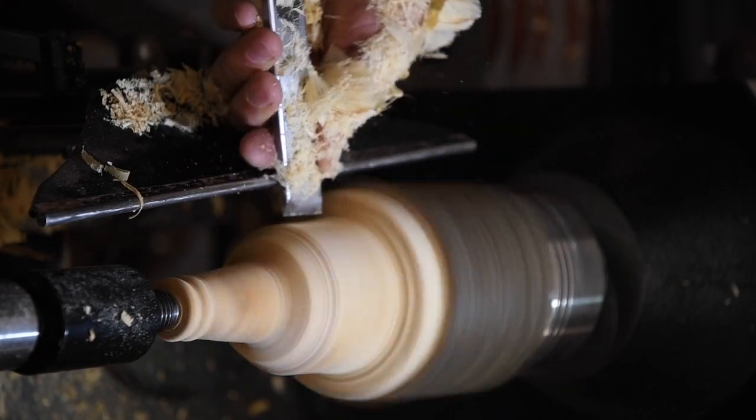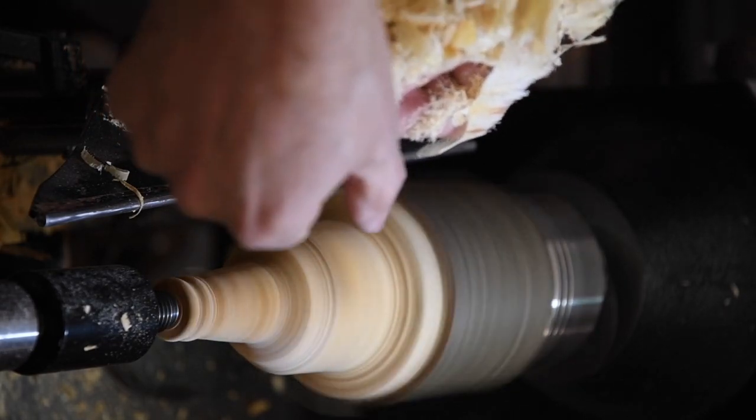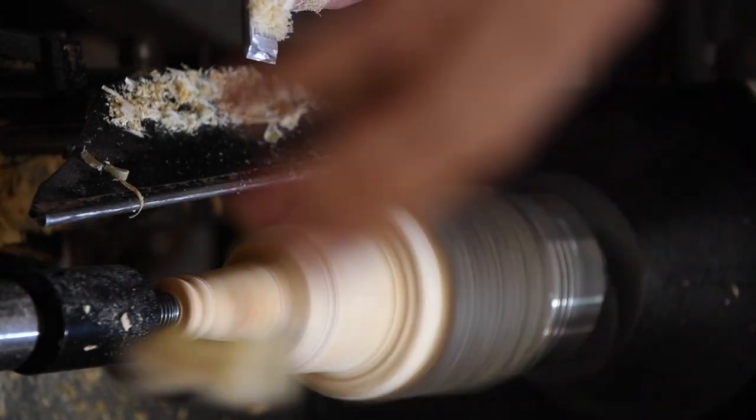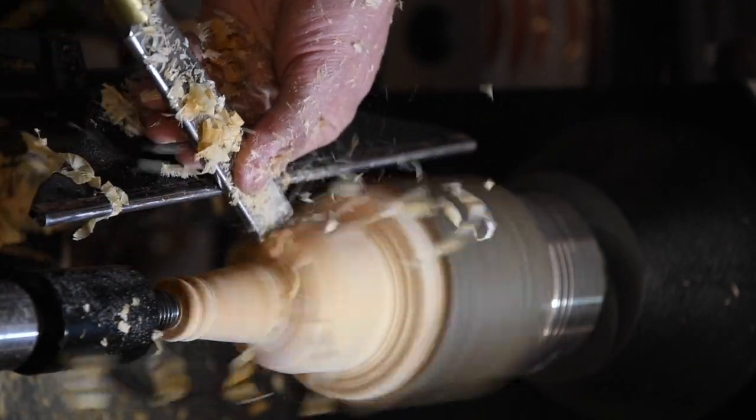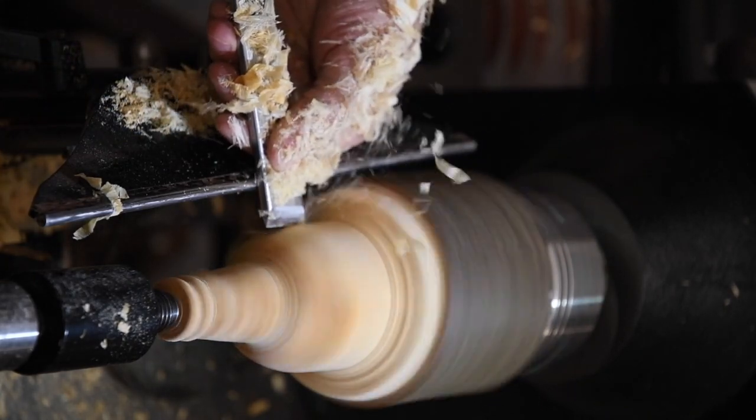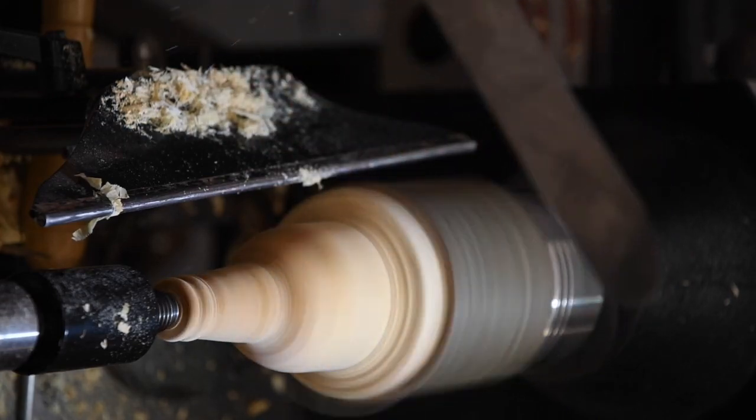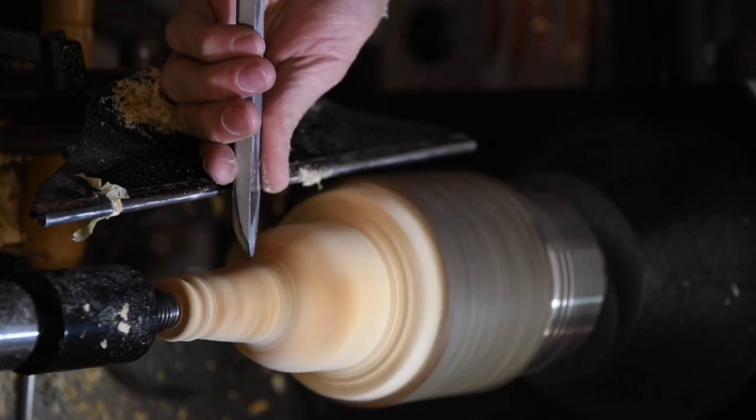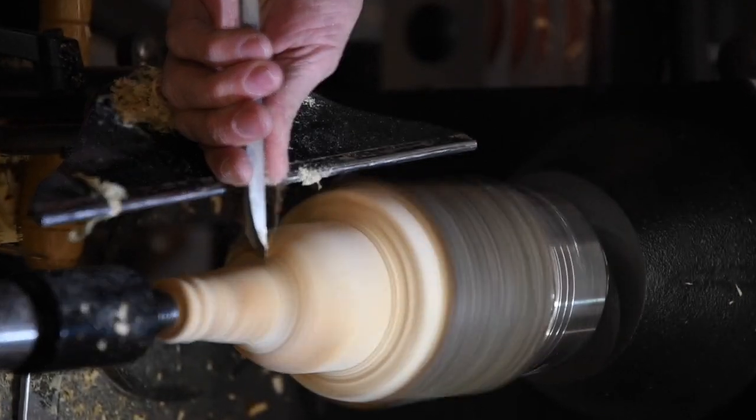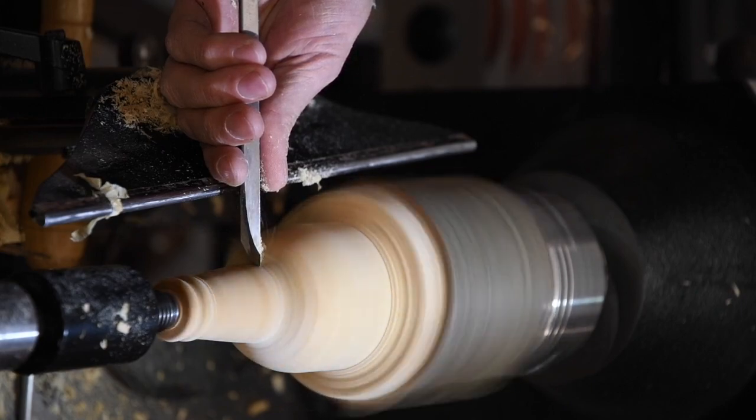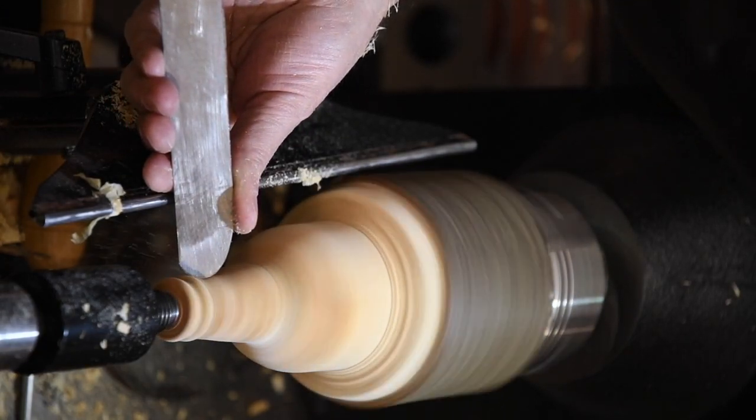While I'm going to do it, I'm going to take a little bit more. And on this tool I have rolled a burr, and that allows for some very fine shavings. In order to get this cleaned up, I'll use a larger round nose scraper. I'll turn it on an angle - it'll give me a little more control. I'm going to come in and clean up the transition here.